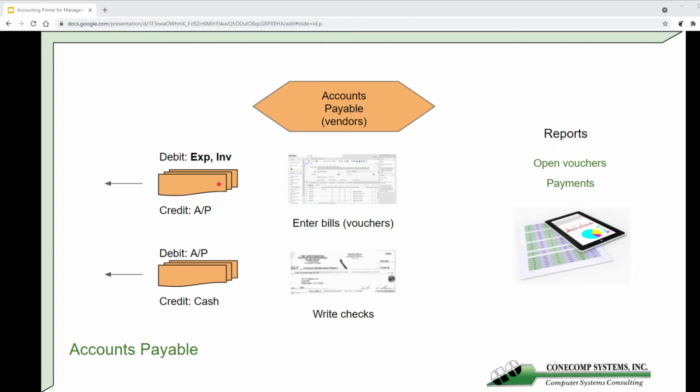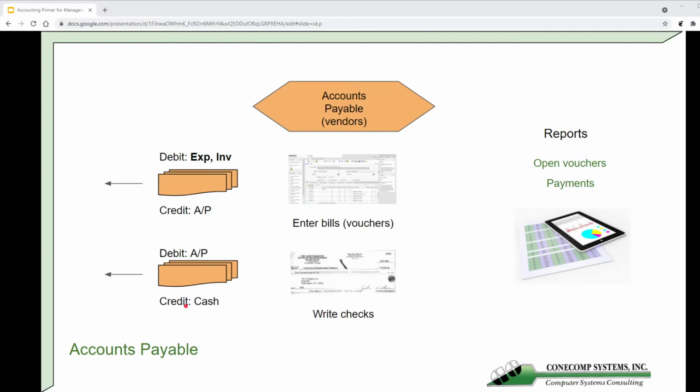Now, given that that's what the entry or the creation of the voucher is, the entering of the bill is, when you actually pay the bill on the 14th of the following month, it fixes that. What it does is it debits that accounts payable liability. It reduces it because it's a credit account. And unfortunately, reality is that it reduces your cash, which is the debit account, by crediting it for that $100.